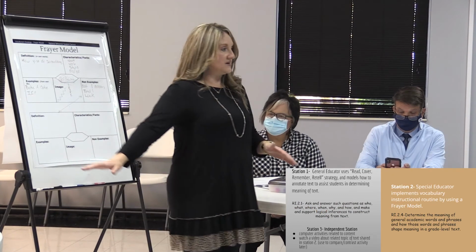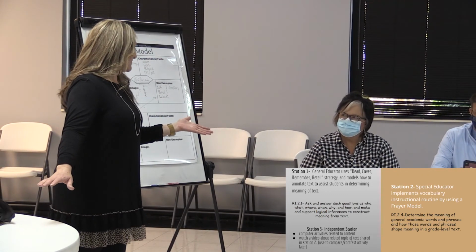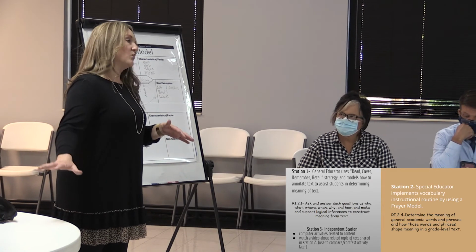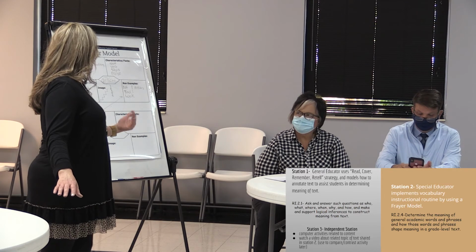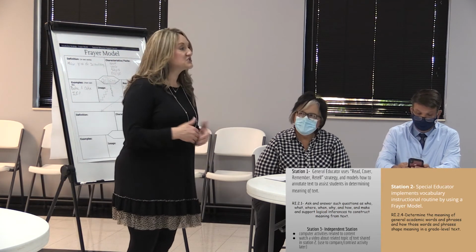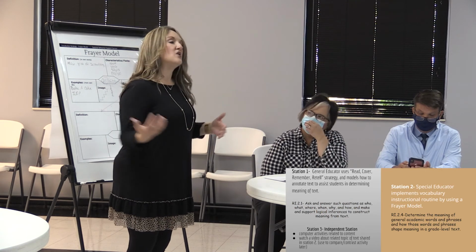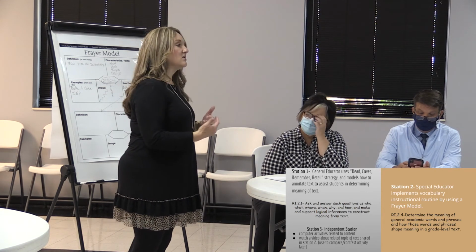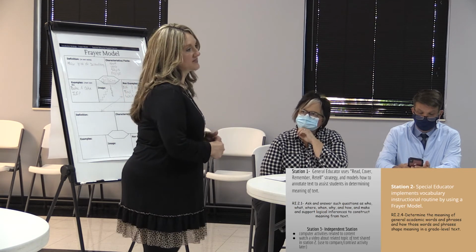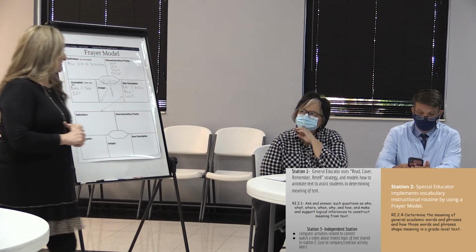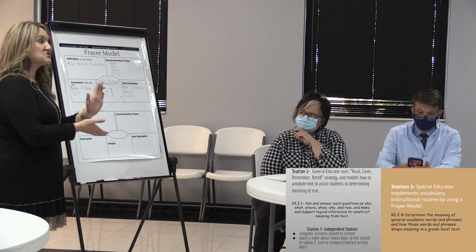Now these kids over here at Independence Station might be working on, just like she said, we're reading about telephones. And so maybe they are watching a video about the introduction of the telephone, so that we're building that background knowledge, right? Those are all instructional strategies for reading comprehension. So that's how we get kids to be able to read that grade level text and have access to that grade level text. We introduced a few things on the front end with some vocabulary to get them started.